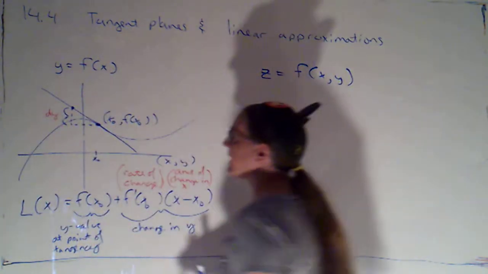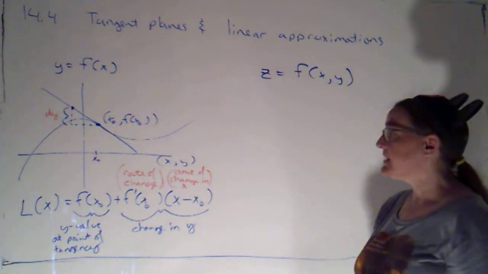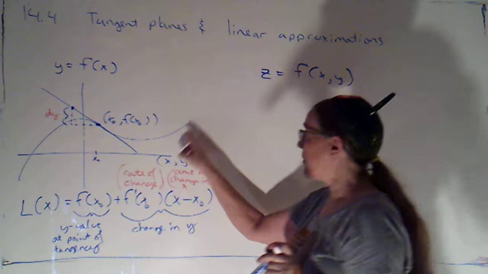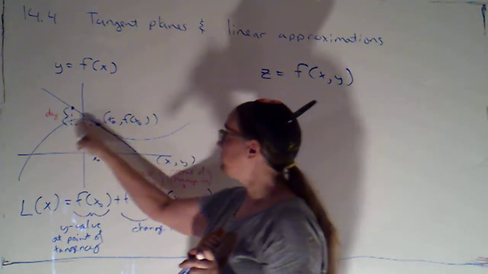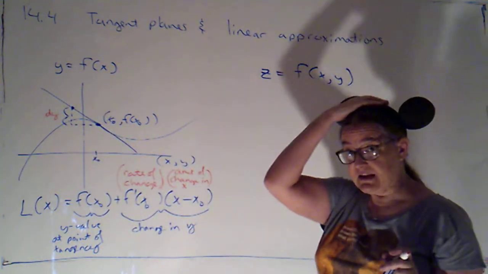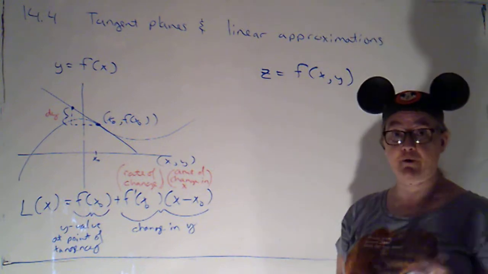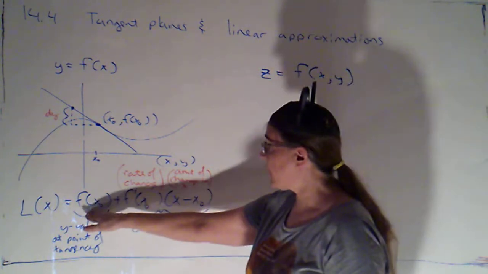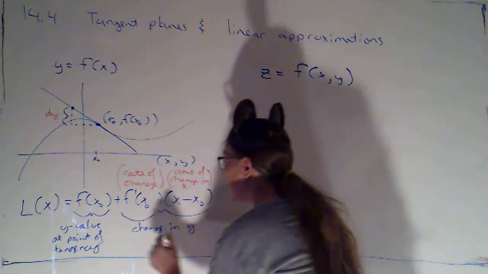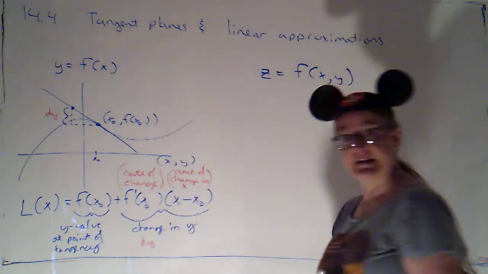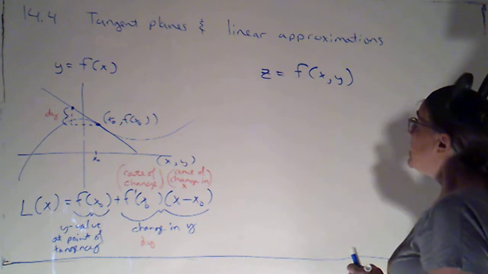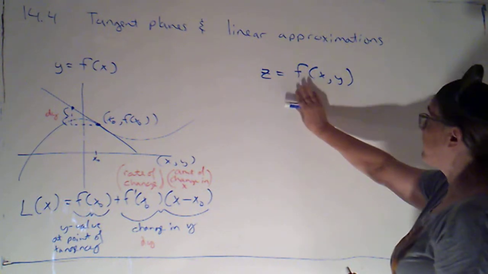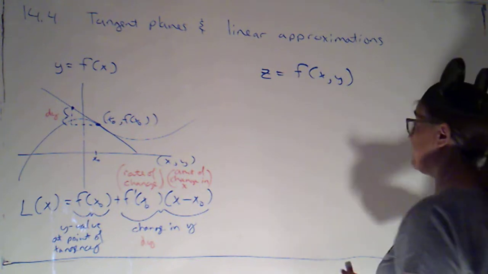I'm just going to denote that on the picture there as dy. That's because we generally reserve delta x and delta y for when we're talking about the actual original function f, and I would use dy and dx, those differentials, when I'm talking about the tangent line. Okay, so this is just the starting y value plus the change in y, which if I wanted to, I could denote as dy. Okay, so let's see if we can't generalize that for a function of two variables.